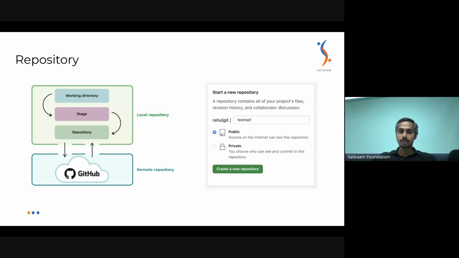We can create a public repository, and after creating this public repository, that is sitting in this remote repository, GitHub Cloud or GitHub remote repository, from there you do a local checkout. In the previous slide, we had seen checkout or clone. You will clone the repository in your local. So this is your local machine, and the repository is sitting in your local.